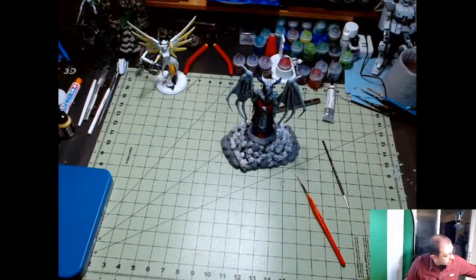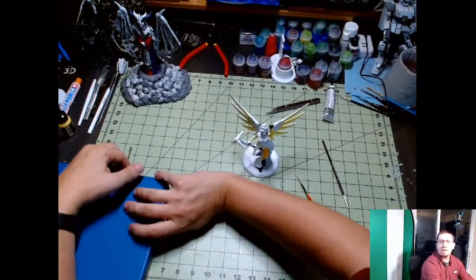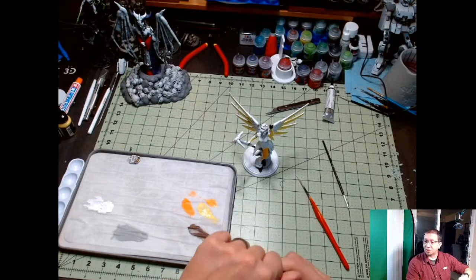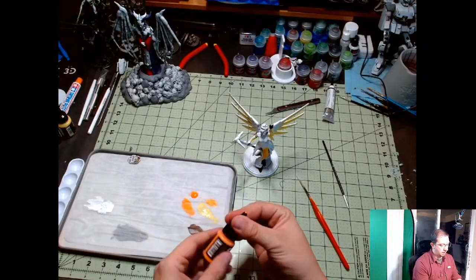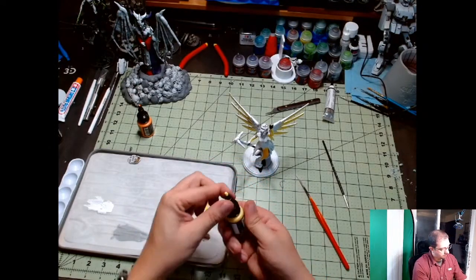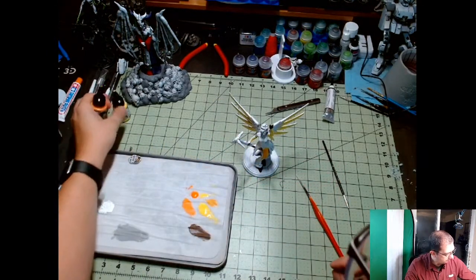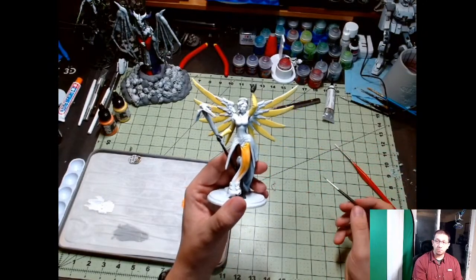Then we'll probably do some more work on Mercy's wings. Actually, I want to start with Mercy, because I think I have paint still in the wet palette here. Anybody who does model painting definitely knows you need a wet palette, because these are paints I started with a couple days ago and they are still wet, which is glorious. I'm going to get some fresh paint down though, because I want to do some mixing. For a lot of her outfit, I'm using Monument Hobby Acryl Pro Orange and Golden Yellow. They work really well. As you can see, these are just the initial base layer over primer of the yellow, and it comes out really well.